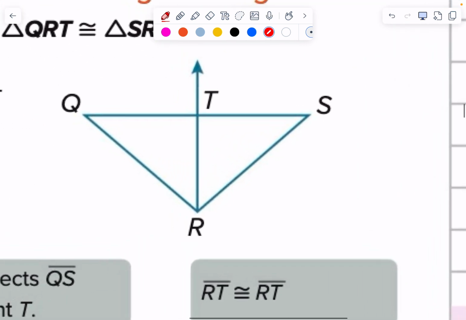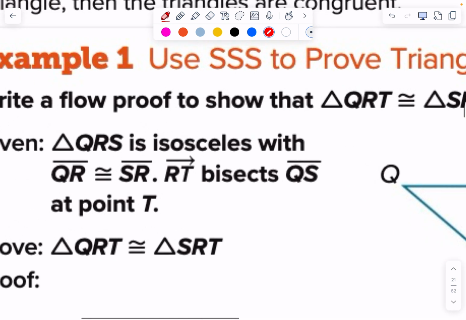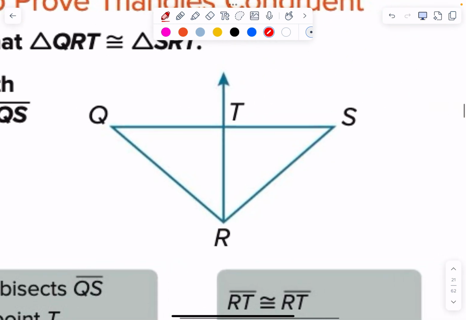All right, this is my first diagram on example 1. Is this example 1? Yeah, example 1 right here. Ready? Listen. This is the hardest part that you guys will probably do in geometry. So you better listen. This is what geometry is notorious for people hating: proofs. So make sure you're listening. Here's what we're trying to do. This diagram has two triangles in it, the left and the right side.